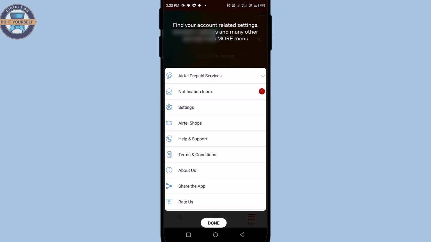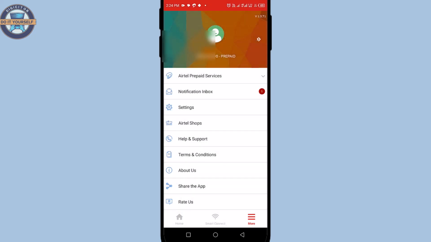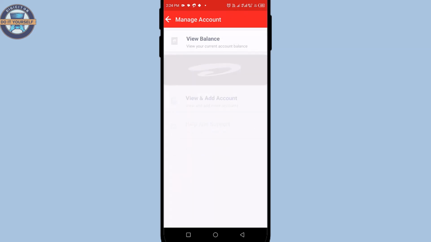You can see the SFP services. Click on. Let's go back on manage account here.